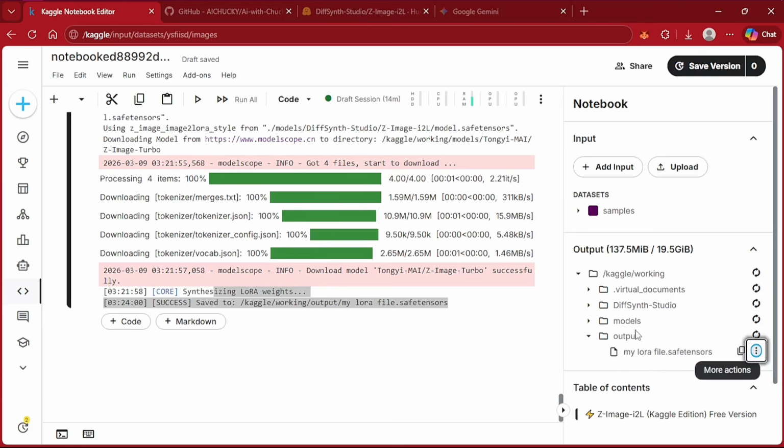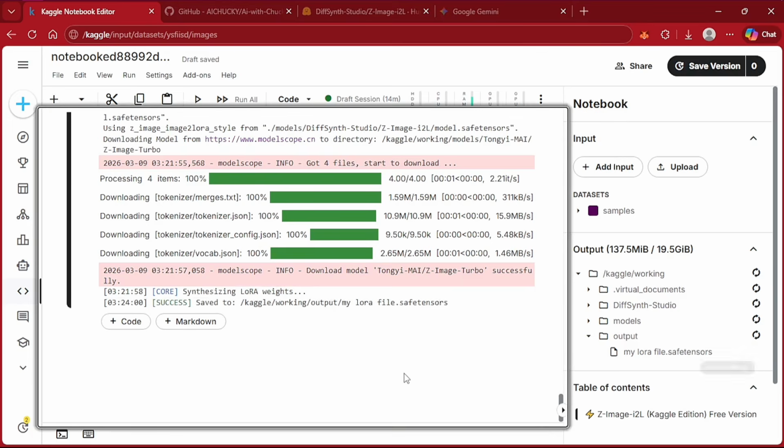Okay, training the LoRA is done. Now, we need to actually prove that it works by generating some images. While Kaggle was necessary for the heavy 30 GB RAM extraction phase, you can achieve this on Google Colab if you have some pro credits to spend with this same notebook.